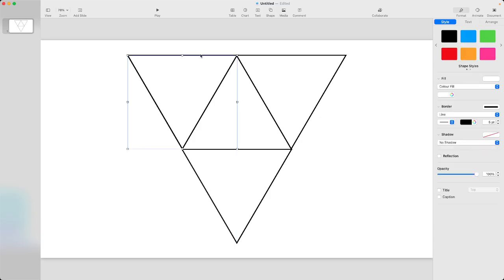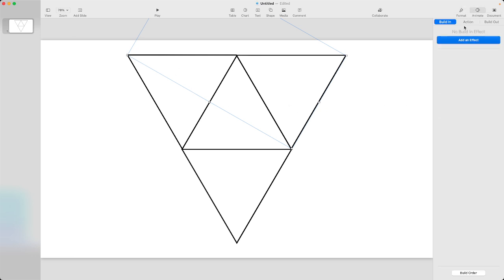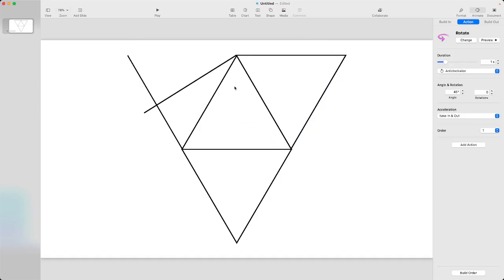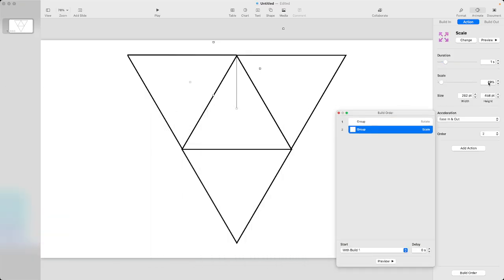And I guess I no longer need that triangle, but I do want another one of those rotated 360 degrees. I'm going to pop it there. And then these 2 things are the things that I'm going to make into the, I guess, the edges of the triangle. And in order to do that, I'm going to do a rotate action like that. I'm going to get it to rotate 90 degrees so that it's all the way down there. And then I will also resize that. So I guess what that's actually done is add a scale action as well. Here's my build order. So it's added a scale action.